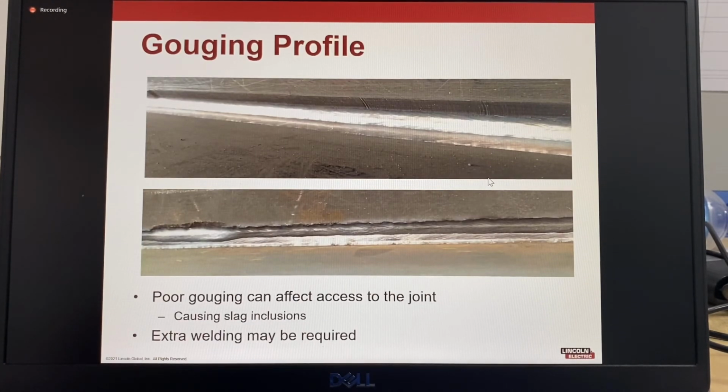This is the correct weld profile. The weld is very nicely put in the correct position. It's got a great uniform appearance. In this picture, a repair was done. In this area here, the bevel face was gouged back too far. So now it's going to need extra welding to fill that up. It could also cause a slag inclusion, so that creates extra welding time.